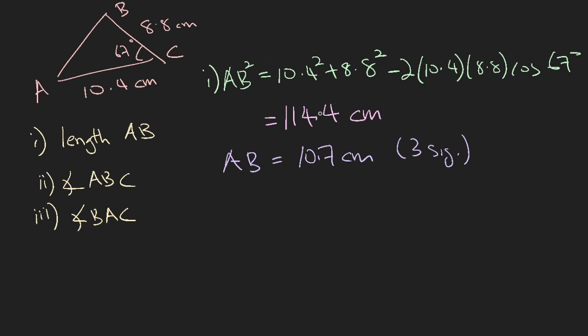So that's part one. Now let's look at part two. So the second part, you are asked to find out angle ABC. So angle ABC is this guy. And since you know two of the sides and two of the angles, you can make use of the sine rule. Or you can make use of cosine rule. It's up to you. But sine rule is probably easier.